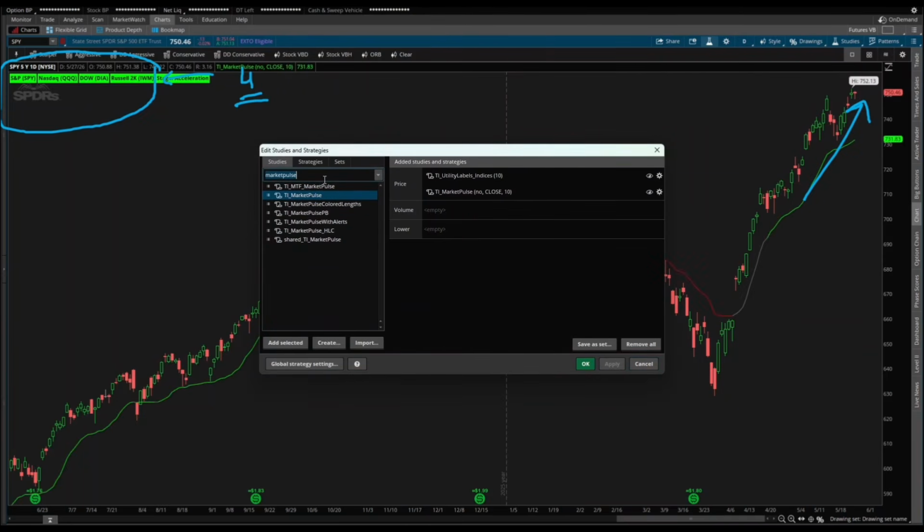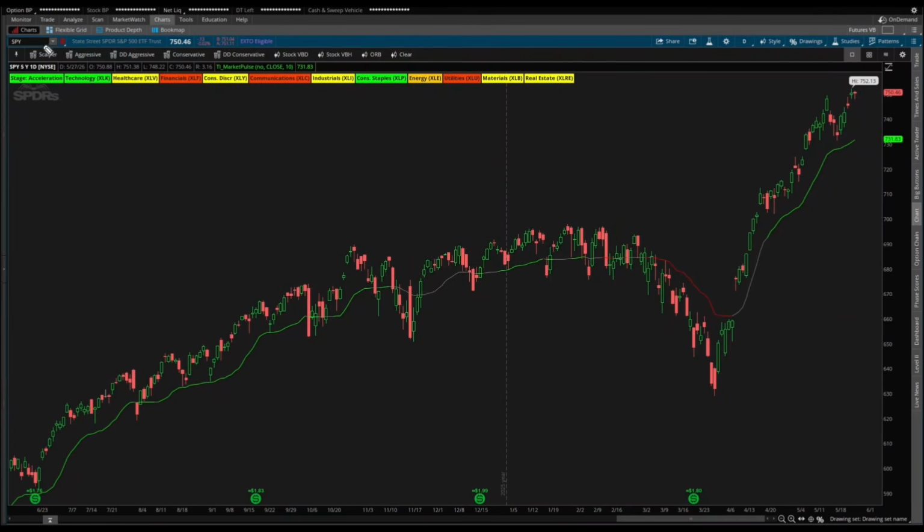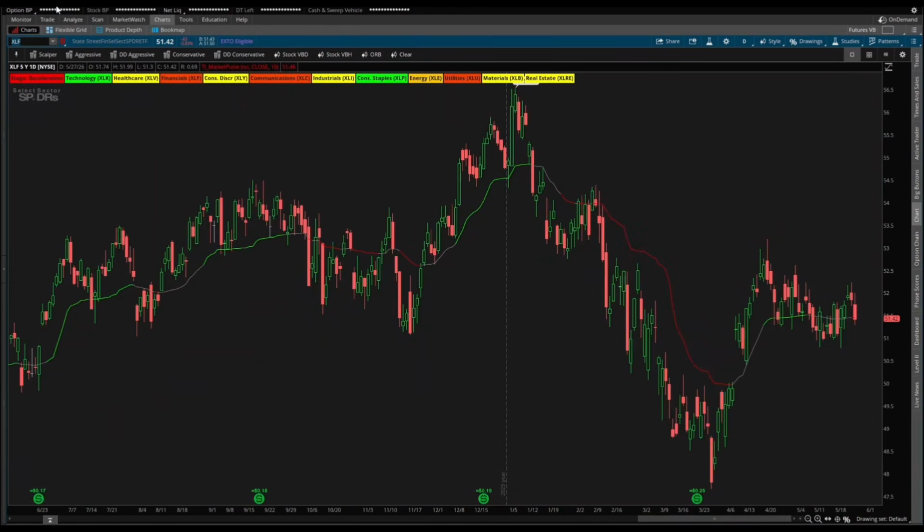Now, if we load in the sectors instead, we'll see exactly where we have strength along with where we have weakness. Inside of the sectors that have strength, we can see XLK, XLP. If you watched our video yesterday, you'll notice the delta between yesterday and today, XLF and XLU. Both of these sectors transitioned now to the bearish or deceleration market stage. Now, XLF is the one I want to pay more attention to in today's video, but you can repeat the same exercise in XLU. So let's come into XLF and see why it transitioned to red.